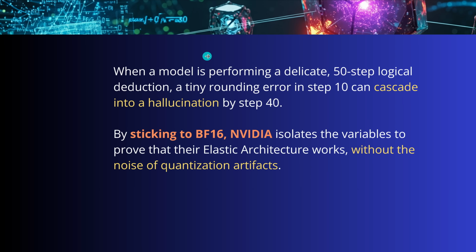But now the model is performing quite intensive pre-training. If you perform a delicate, say, 50-step logical deduction, even the tiniest rounding error in step 10 can have a cascade effect into a hallucination by the time it reaches step 40. So NVIDIA decided, to get good performance on their 6B Nemotron Elastic model, to go with a 16-bit bfloat16 data structure, isolating the variable to prove that their elastic architecture works without the noise of quantization artifacts, or trying to optimize for quantization.